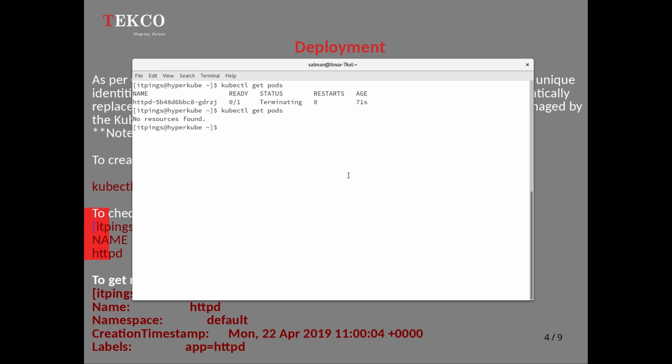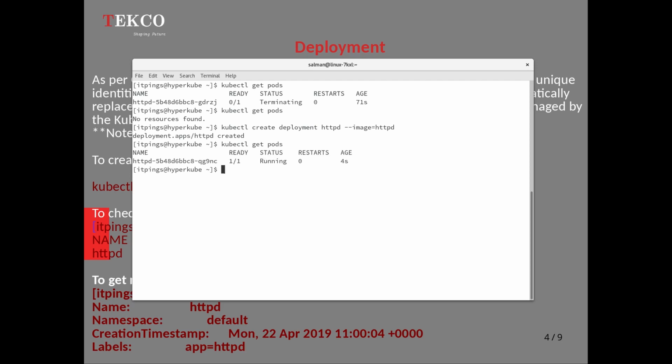Okay, but we need this. We need to create it again anyway. Let's create it. Okay, perfect. Now let's check kubectl get services.